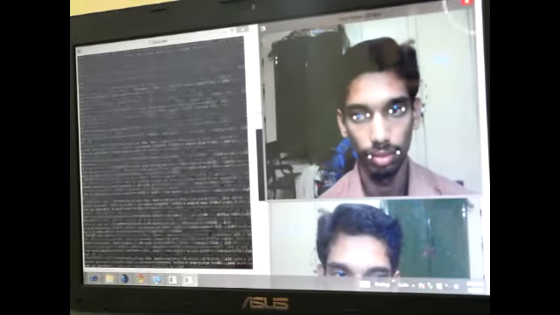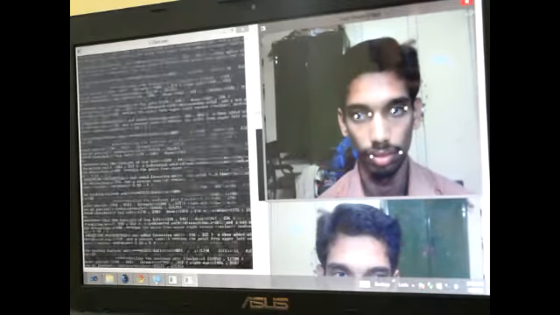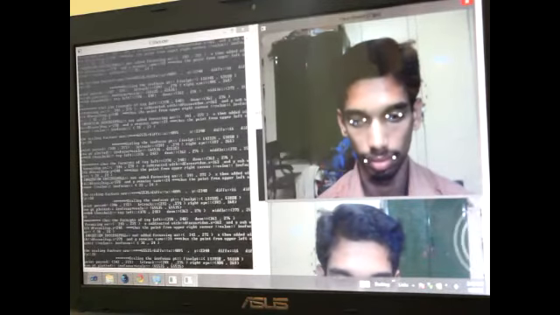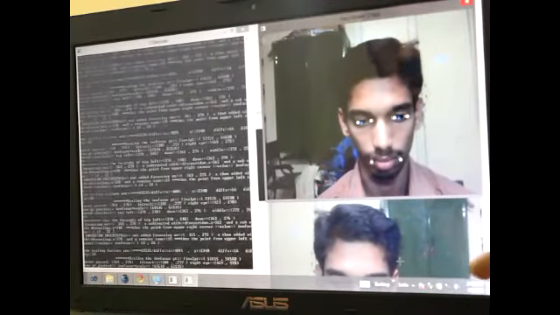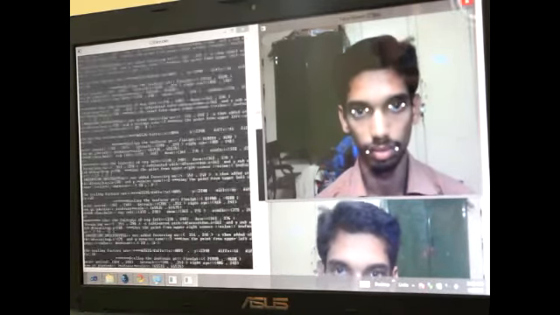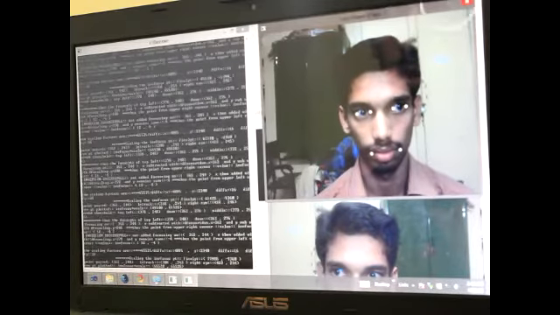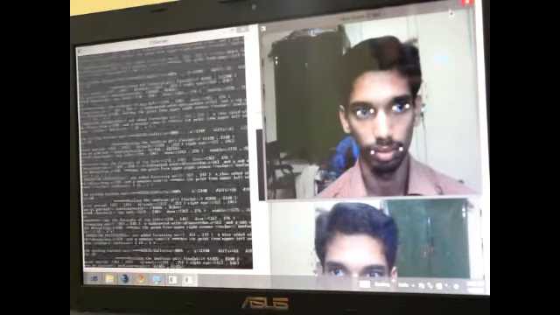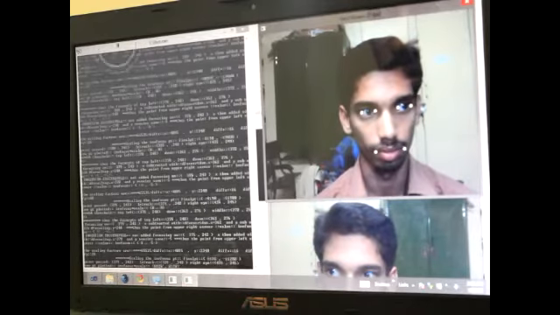Now if you notice, as my friend moves his eyes over the screen, you can see the arrow marks getting highlighted by the round which is drawn over the arrow mark. As he looks at the corner of the screen, the arrow mark moves correspondingly, following his gaze.